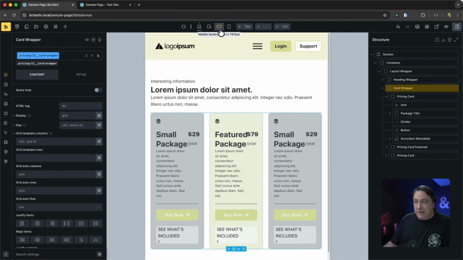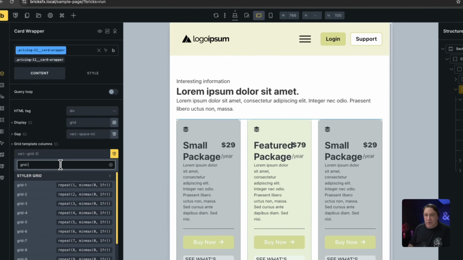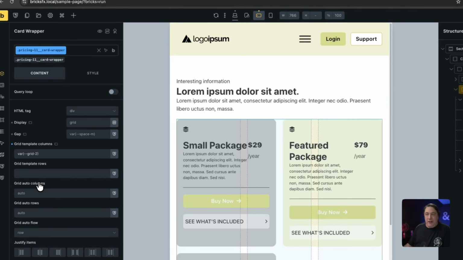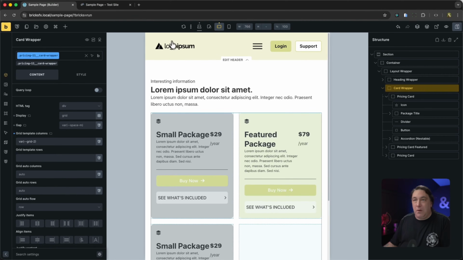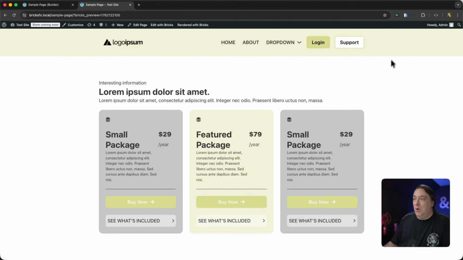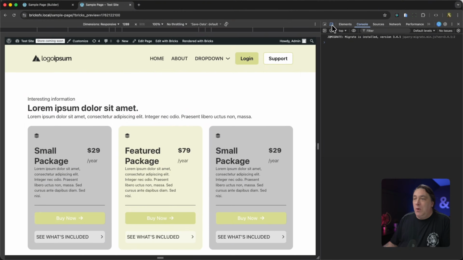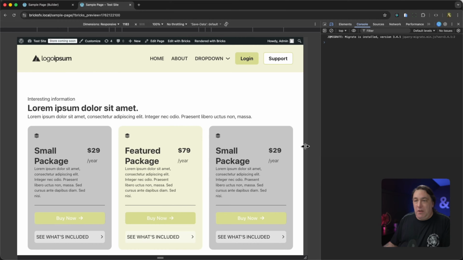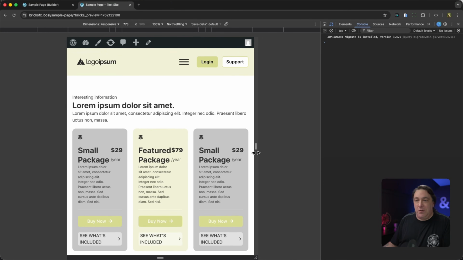So if at this point, let's say I take this grid of 3 and I make it, I don't know, this is going to look a little silly, but let's make it a grid of 2. And now you'll see as we save this, when I make this smaller, when it gets to our certain breakpoint, it's going to go to those new rules.